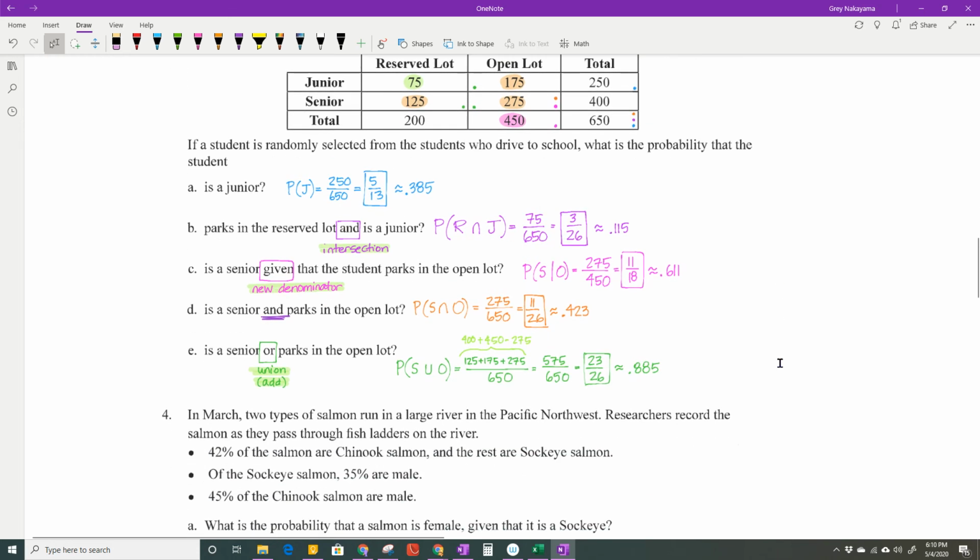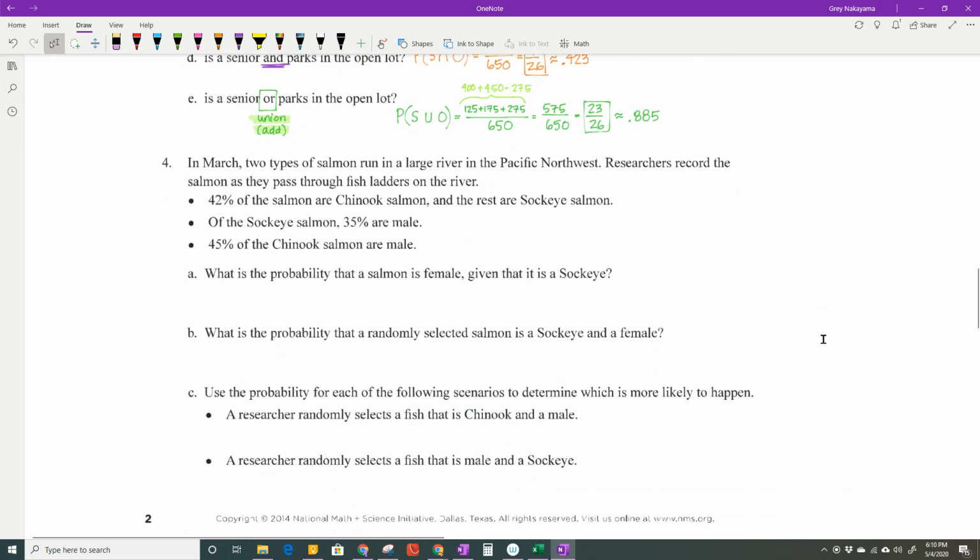Okay. What I want to do, I'm just going to get you set up on this next problem. Because sometimes when they give you a lot of information, it just helps to keep it straight. And if you'll put this information down first, it will make the rest of the problem solving easier. So it would help for you to get in this habit.